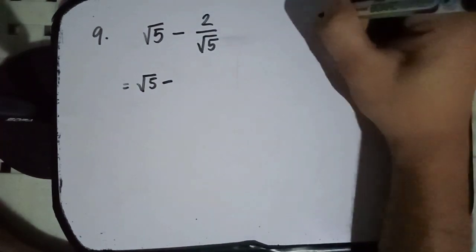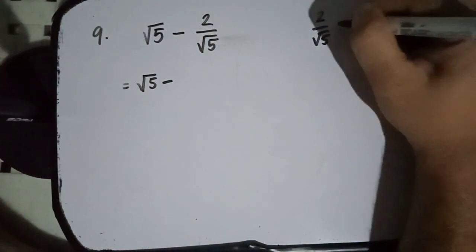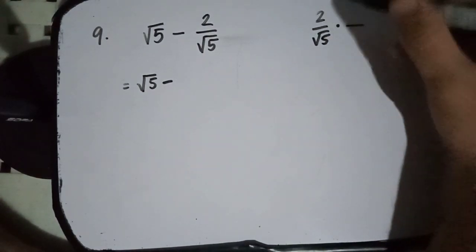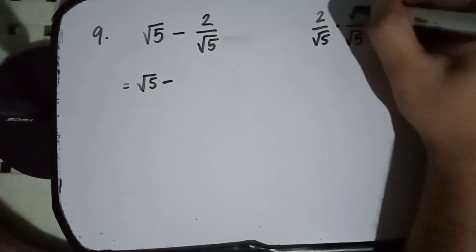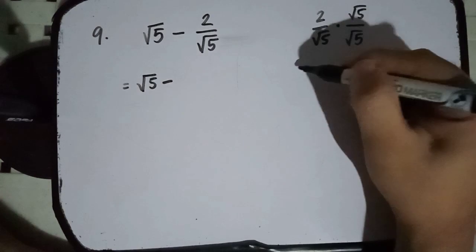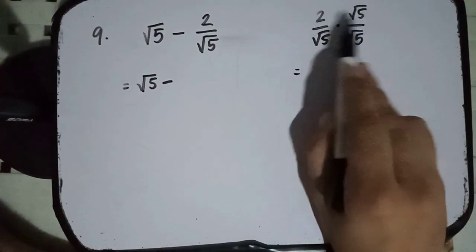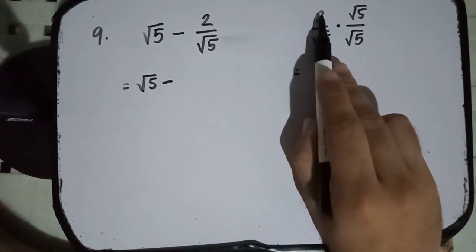So, from 2 over square root of 5, okay, kunin natin to. We have to multiply both numerator and denominator by square root of 5. Okay, square root of 5. Alright? And then, from here, di ba, ito, pagdikitin na lang, hindi mo pwedeng i-multiply kasi wala to sa radical, wala sa loob to.